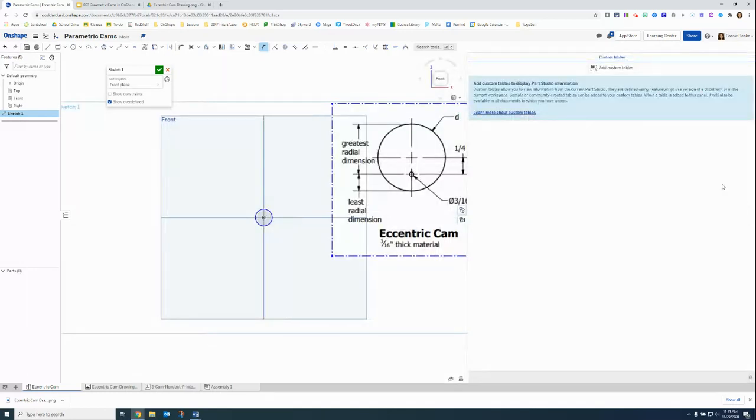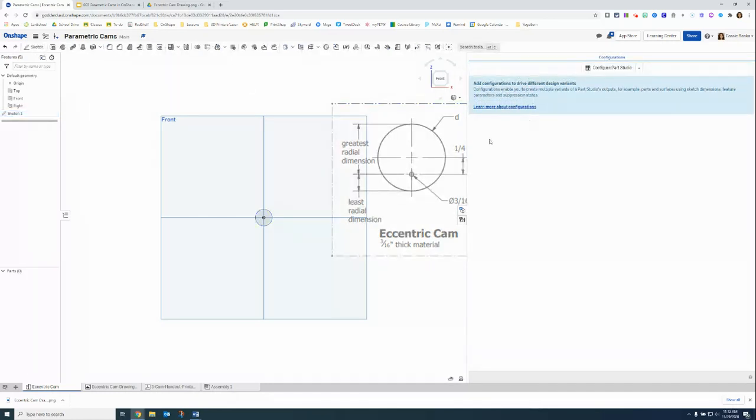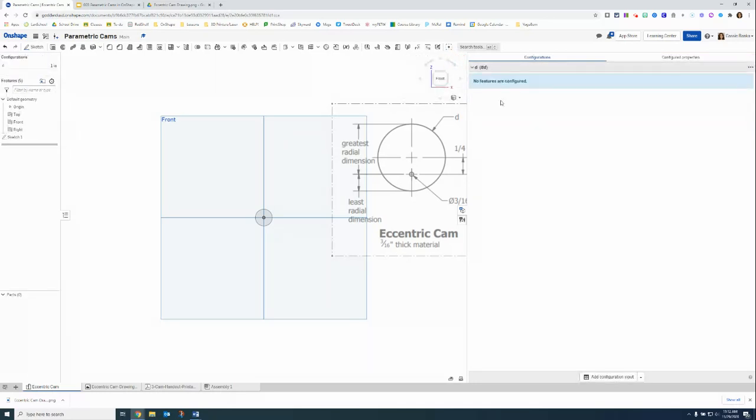And the way we do that is we go over to these icons here and we want the configuration panel. So we're going to have to finish our sketch for a second. This top icon with the blue configuration panel, there's a drop-down menu and we want configuration variable. When we do that, it asks us, hey, what's your variable input? We are going to name that D for diameter. And my default measurement of 1 is fine. So I'm going to leave it as default. And you'll see what that does here in a second.